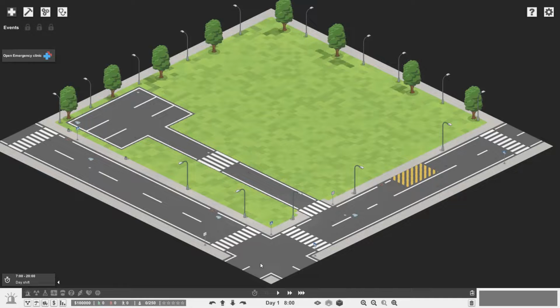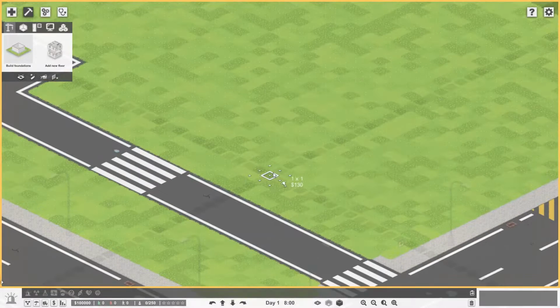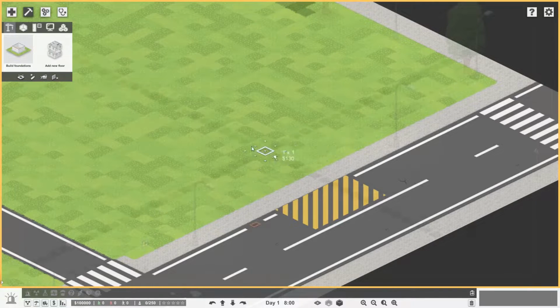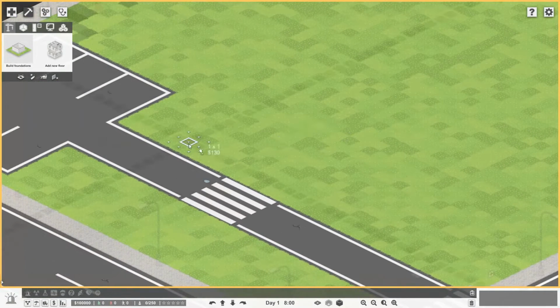So this is the brand new DLC Doctor Mode and we're going to build a brand new hospital. So this is a 64 by 64 tile map, and without further ado let's just get stuck in and build some foundations. So I like to keep this bit over here free for the ambulances for when we have our emergency sort of trauma centre. So let's start over here.